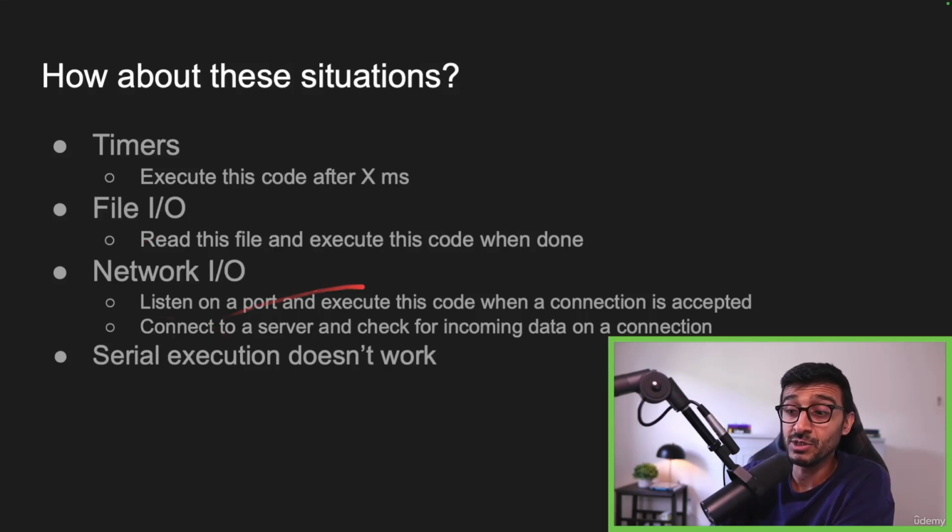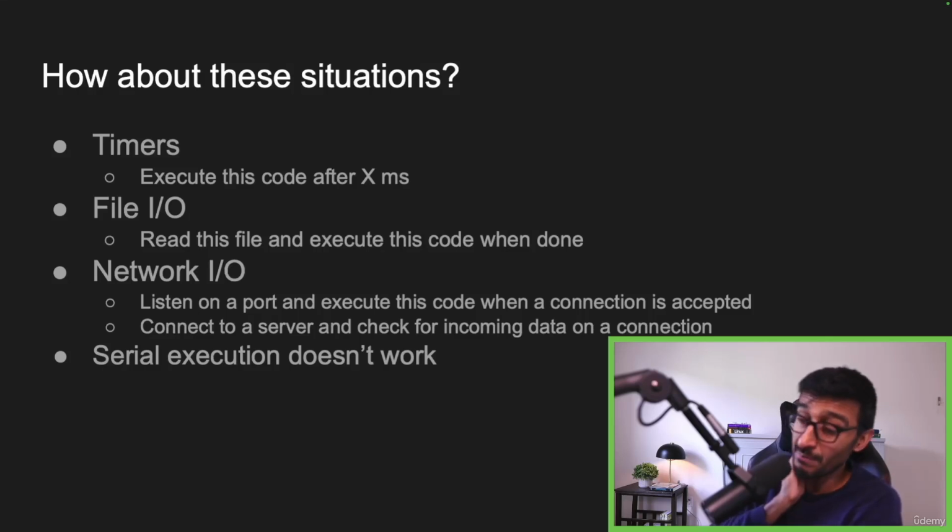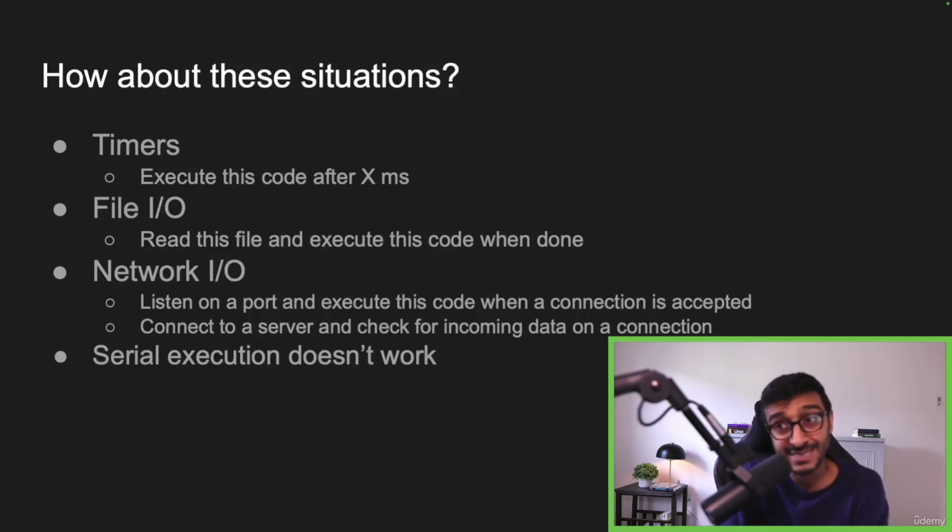And then another third option is network. Hey, I'm listening on this port and I'm just here. I cannot terminate Node because maybe someone will connect to me right now, right? So you just need to wait. So most of the things that we're doing is just waiting for stuff to happen until we no longer want to wait. And we're going to define what that means in this course. When is it absolutely okay for Node to quit, to exit, all right? And that's when things get really interesting.